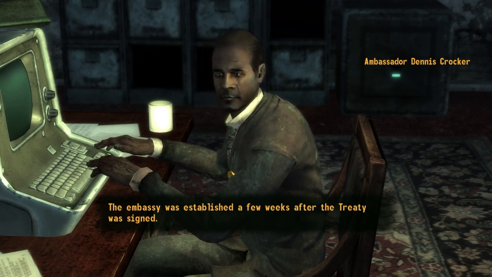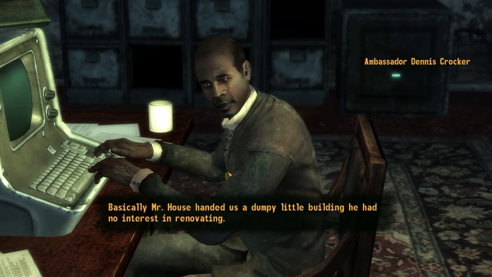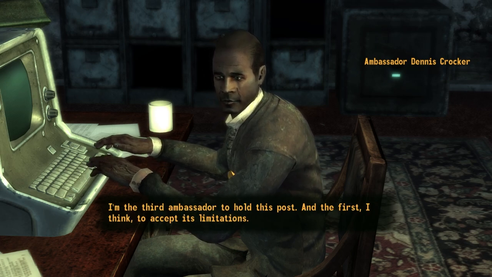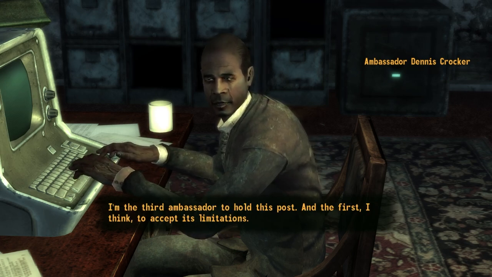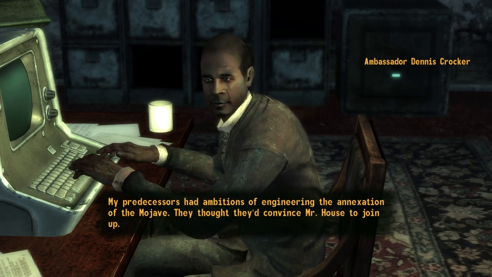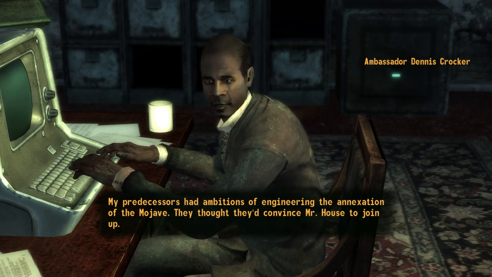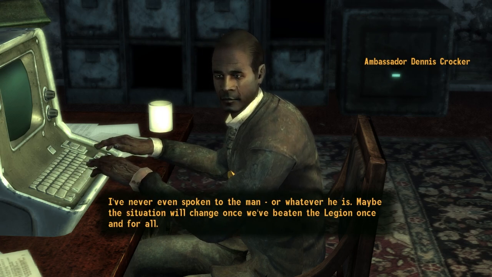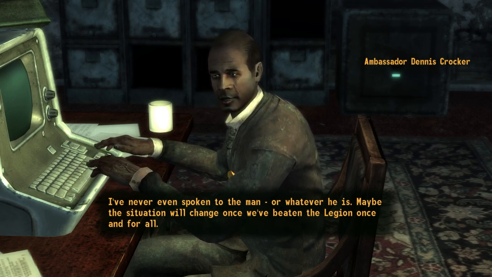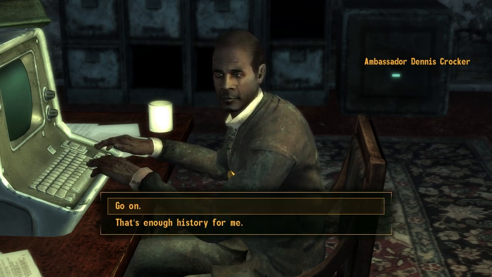The embassy was established a few weeks after the treaty was signed. Basically, Mr. House handed us a dumpy little building he had no interest in renovating. I'm the third ambassador to hold this post, and the first, I think, to accept its limitations. My predecessors had ambitions of engineering the annexation of the Mojave. They thought they'd convince Mr. House to join up. I've never even spoken to the man, or whatever he is. Maybe the situation will change once we've beaten the Legion once and for all.